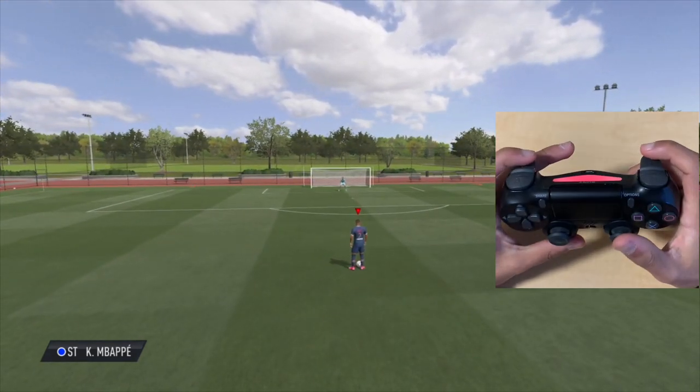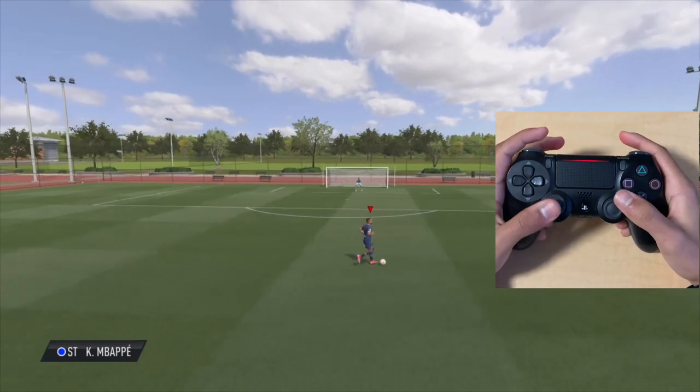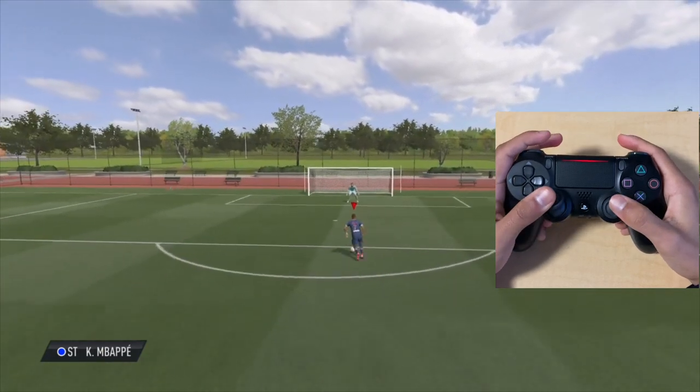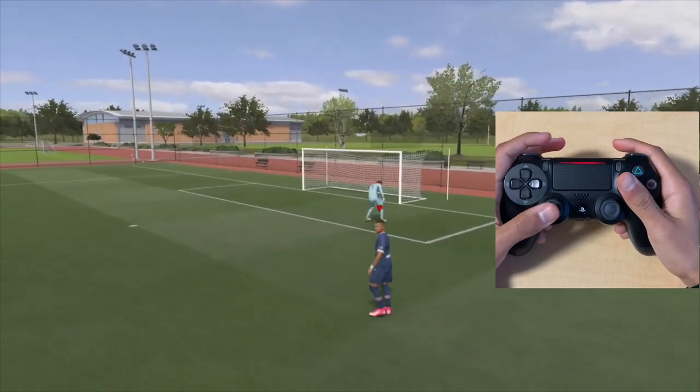What you're going to do is cancel it midway by pushing down L2 and R2 at the same time, like that. And he lets the ball run, and he has a dragging sort of animation with the ball glued to his foot. You can round the keeper with this as well, as you see there, and finish. Actually, it was a great save.